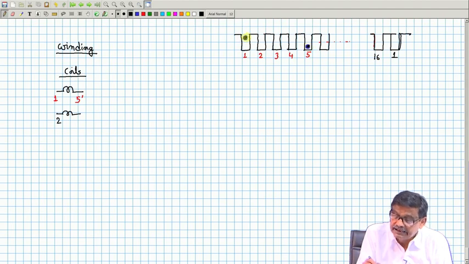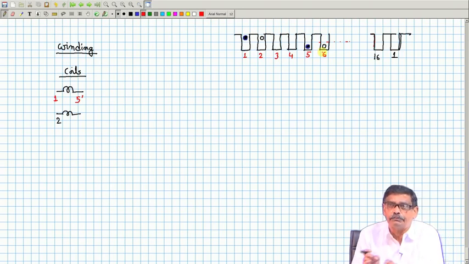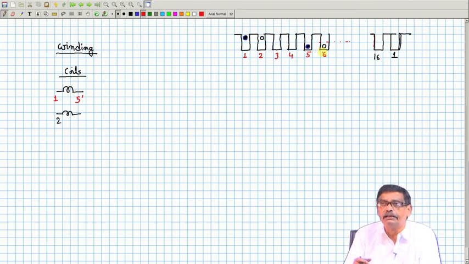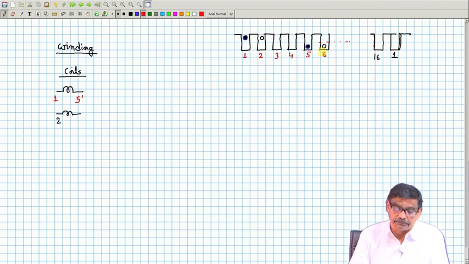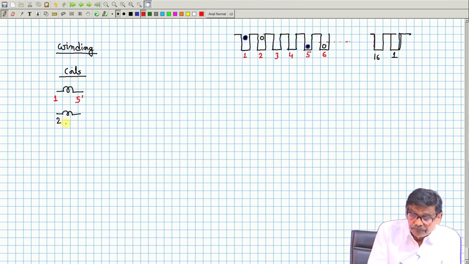and it is a multi-turn coil, mind you, although I am showing one section. And the second coil I will take, which will start from 2 and its return will be here, that is in slot number 6. Although I have not connected the coils, each coil will have 2 free terminals, but this is how I will continue my winding, that is what I am telling. So, 2 and it will be 6 dashed. So, I am writing it with red, 2 6 dashed.